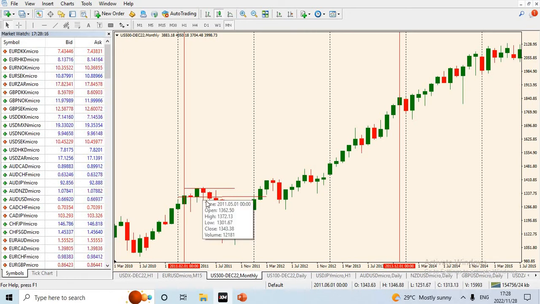This is going to be our premium array, right? Now where would our discount array be? The same thing, but on the opposite end. Where is the last red candle on this downside before the upside movement? Here it is. Where is it open? Where is it closed? Here it is open, there it is closed.